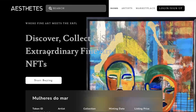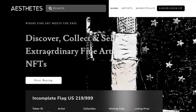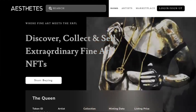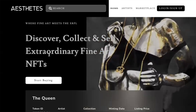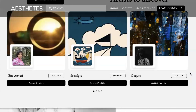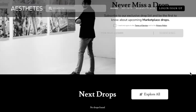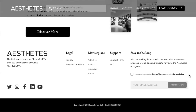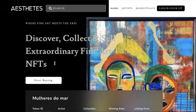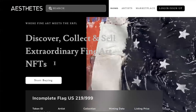Next is Aesthetes — kind of an elite art market, or at least that's how they position themselves. It's not an open marketplace where anyone can go and buy and sell. You can browse and buy, but to sell your art here you have to be approved. It's described as 'extraordinary fine art NFTs' — more like a curated gallery. You need to get in touch with the team running it and get approved. Since it's not really an open marketplace and you can't mint there freely, there's not much else to say except: you can go buy some art there.